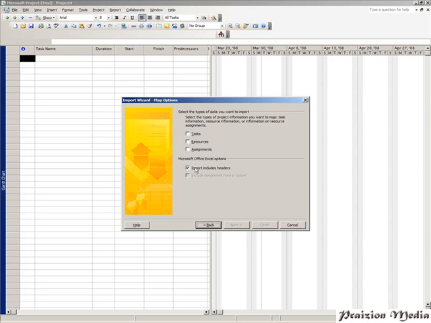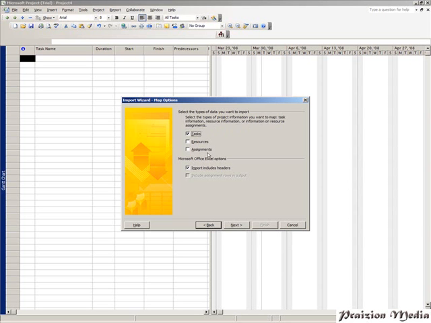Now there are two things you need to do here. For our Microsoft Excel file, you want to make sure that the import includes headers checkbox is selected. If your Microsoft Excel workbook does indeed include headers, then at the top, you want to make sure that tasks is selected because this is asking you what type of data you want to import. Select the types of project information you want to map: task information, resource information, or information on resource assignments. And we know that we are actually importing task information because we are importing the task names as well as the task start and finish dates.